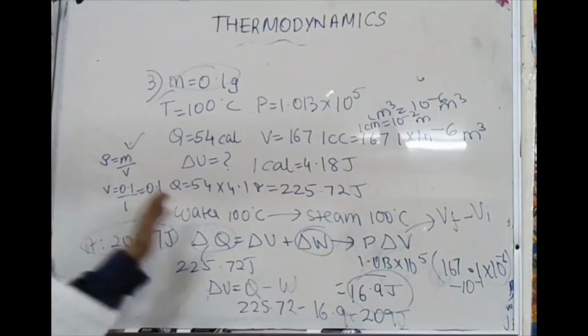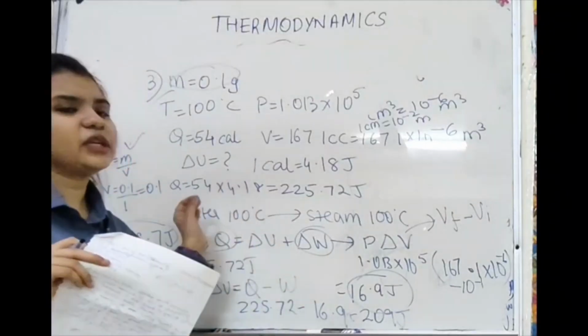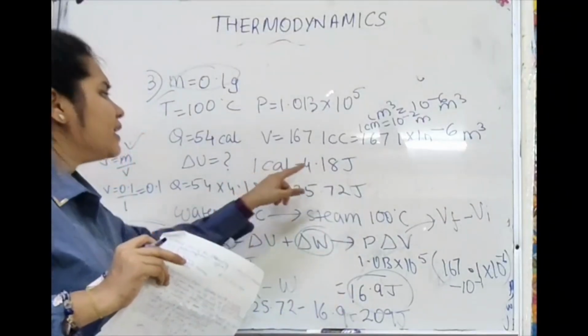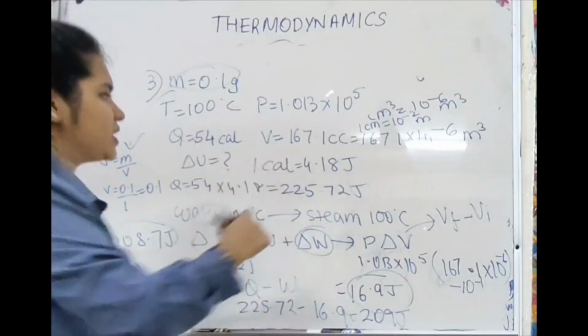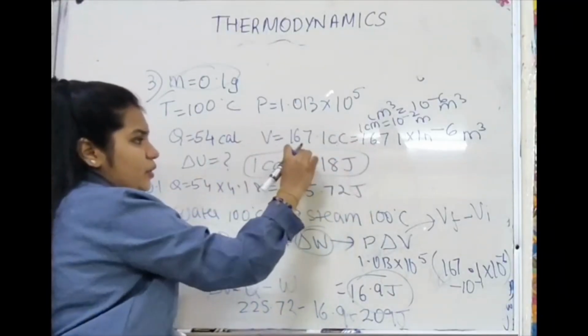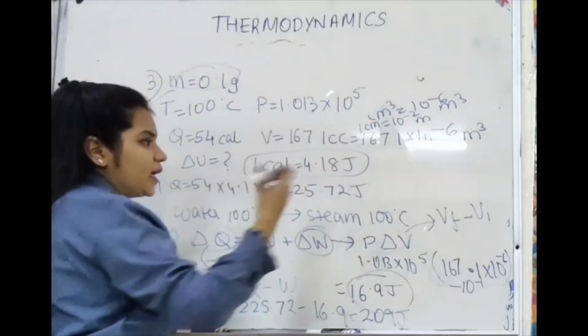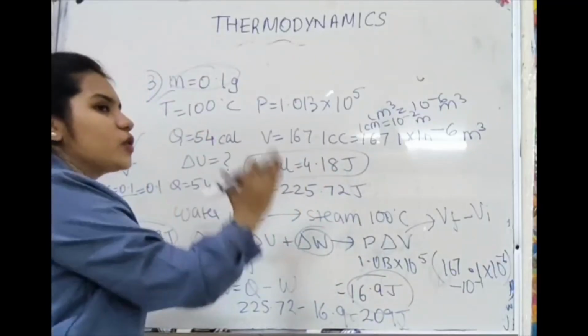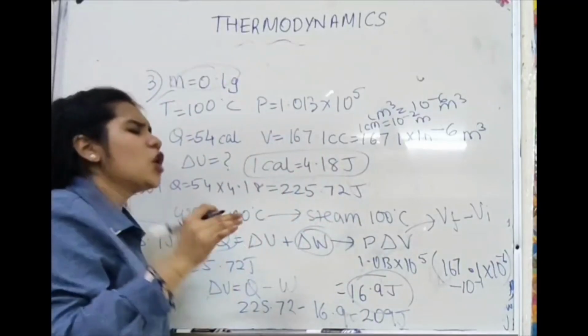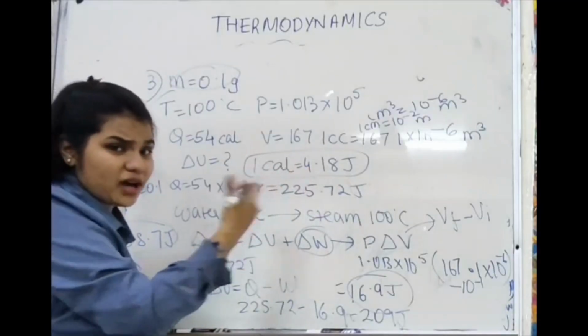See, even if you're not getting the direct answer, you just see what is nearby, because the answer depends on this part. Okay. However, it can be 4.2, it can be 4.18. It depends on the question. If it's given in the question, directly come and substitute, or else just get an approximate answer. Okay.